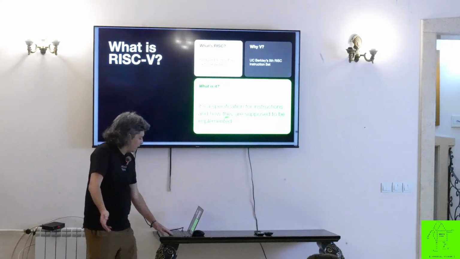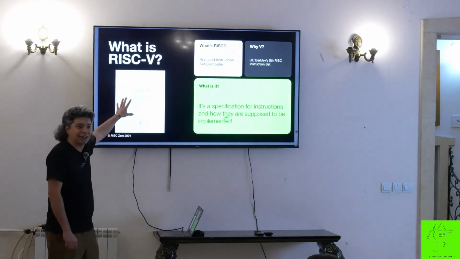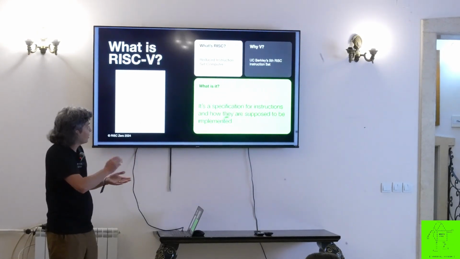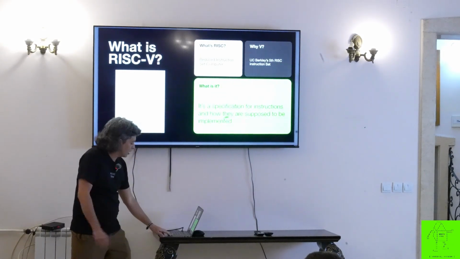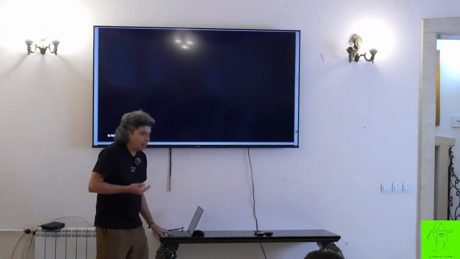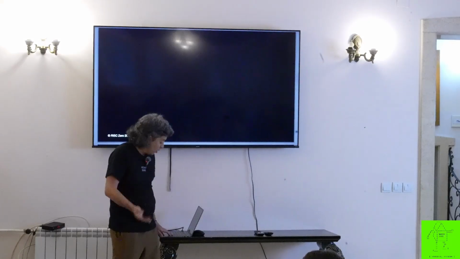And what is RISC-V? To me, it's really just a specification. It's like this PDF. The contents of this PDF are what really outline what RISC-V is and what it does. Let's take a look at this specification here, in the context of RISC Zero as of now.